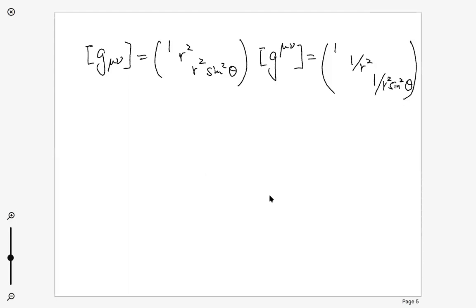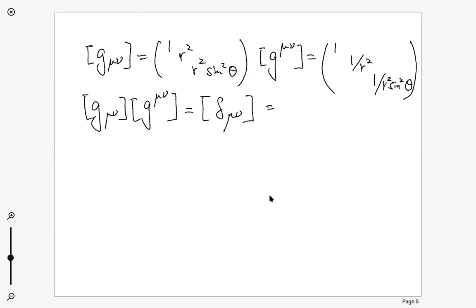In case you don't know why this is the case, it's because when we multiply the matrix with its inverse, we would only get the identity matrix. So it should be quite straightforward to show that when we multiply these two matrices together, we will get the identity matrix. Okay, very good. So now let's come to part B2 here.